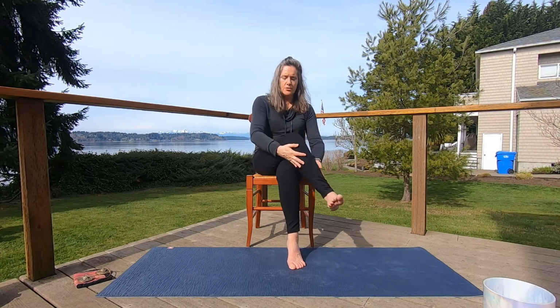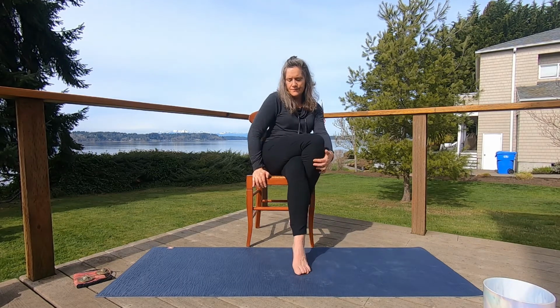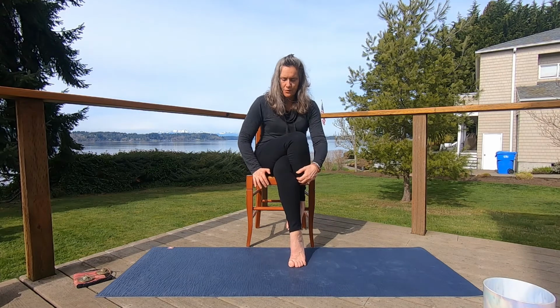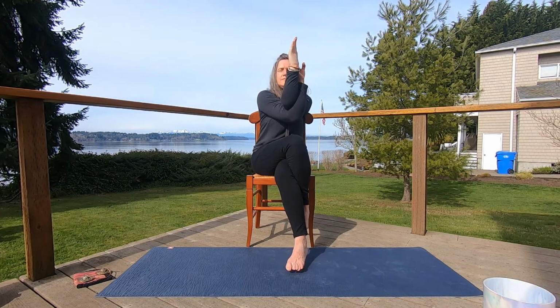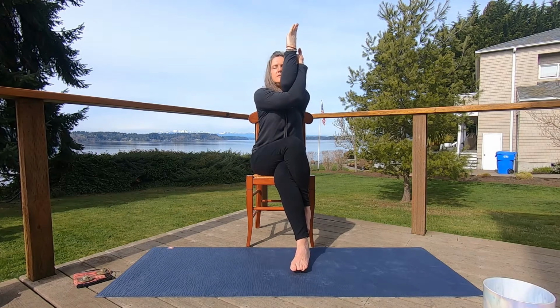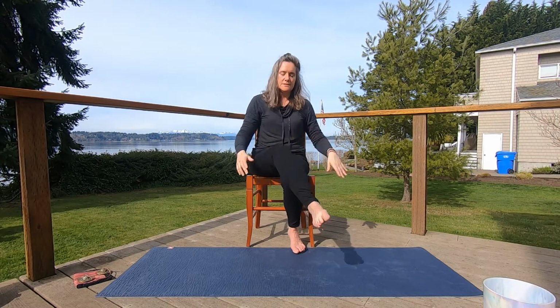All right, we're going to drop it into a seated eagle. So that same leg crosses. Now if you want to wrap the toe around, you can. Both arms come out in the front. Right arm goes underneath. Elbow forward, knees forward. Squeeze it in. And then release it all.